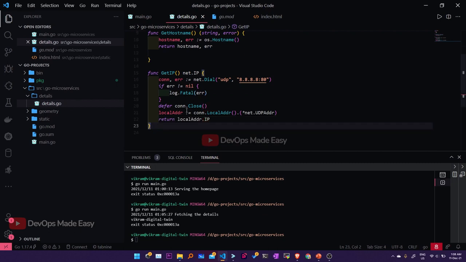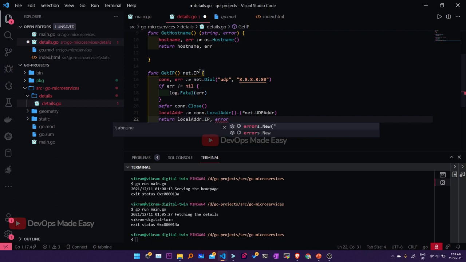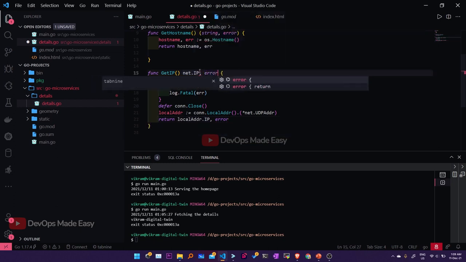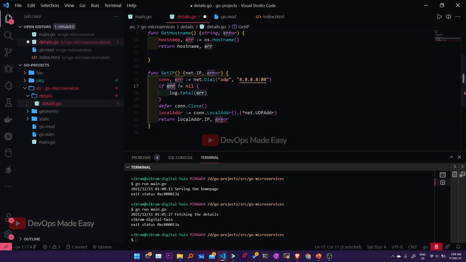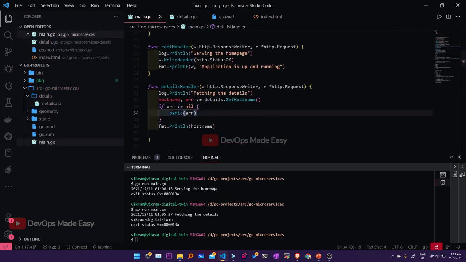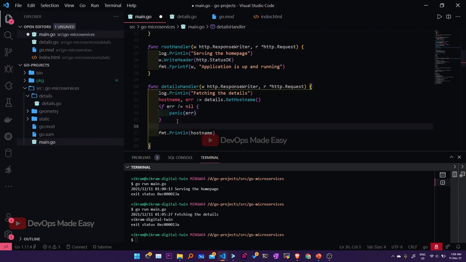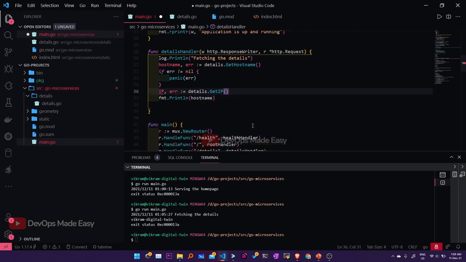So now we also have the get IP, and if you want, you can also return error just like before. You can return the error object like this, and you can put the return types inside the brackets. Sorry, it is error, so you can use error here. Now I'll go to the main function, and in the details I'll also get the IP, with details dot get IP. But along with the IP, it is also giving me the error. If you don't want to use the error, you can use underscore to completely eliminate it. So now I will use this IP to print.